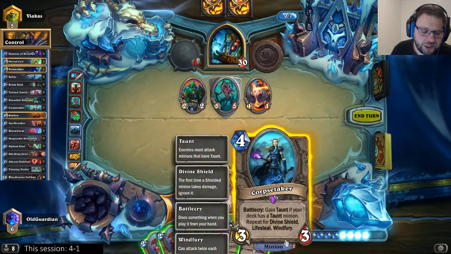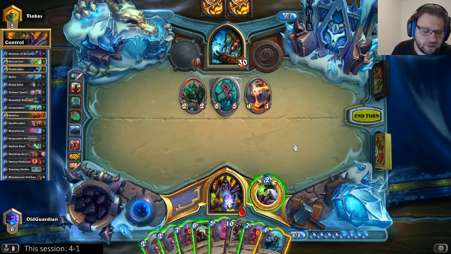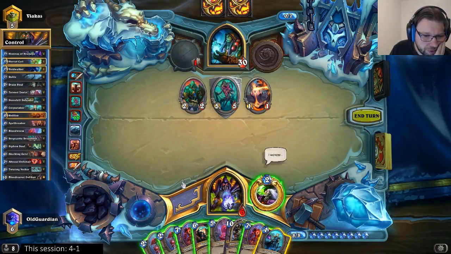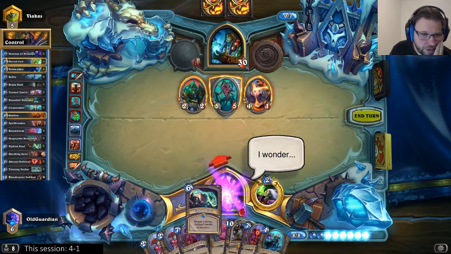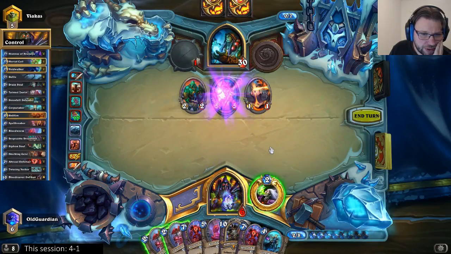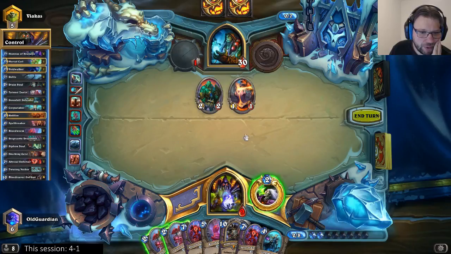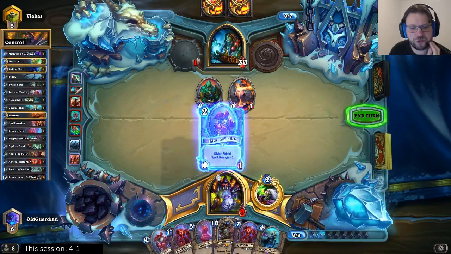If I play this one, it doesn't have Divine Shield, and he could have a Devolve. I don't see myself surviving another 2 turns. I need to Siphon Soul this, so I get to 9. And that's 5, so I'm dead to Jade Lightning now.